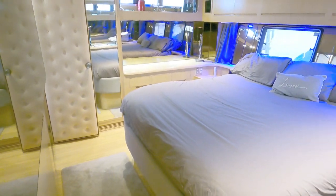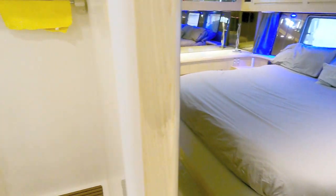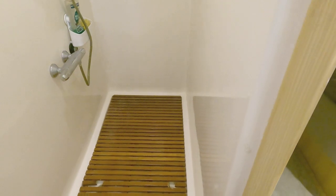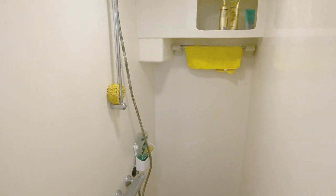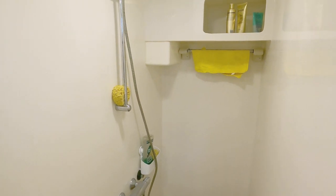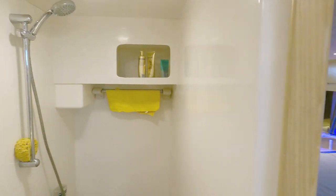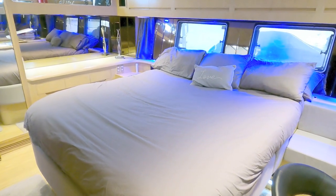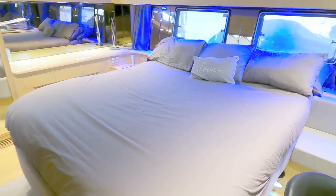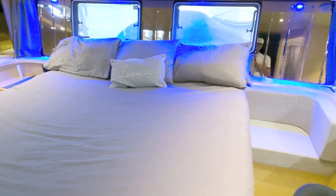Let's have a quick look at this cabin from here. So there you go. And once you're in here, you then have this absolutely vast shower. Probably the largest shower on a boat that I've seen in a long time that is under 60 foot. Absolutely massive. So yeah, if you're looking for a liveaboard that's in phenomenal condition, you can't really appreciate on this video just how clean, tidy and well fitted out this is.